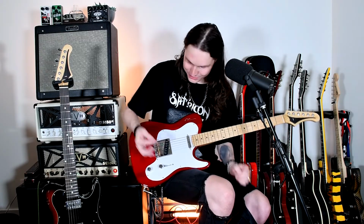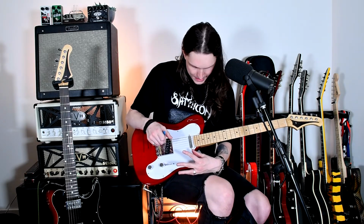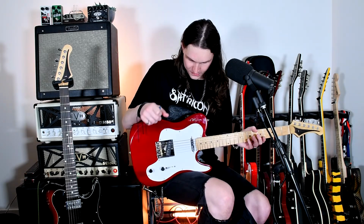And who doesn't love a good telly bridge pickup? So that's the 5-way super selector. I believe that's all of the features on the body.